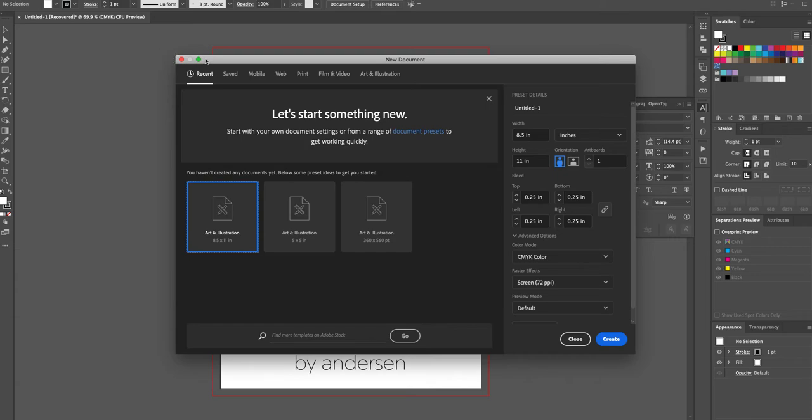So when you open up Illustrator, you'll get this option right here. You may have something else. You may have default to pixels. If that's the case, you can just scroll down, change this to inches, 10 width, 10 height. You don't have to worry about anything else here, and just go ahead and select create.